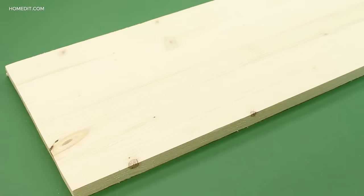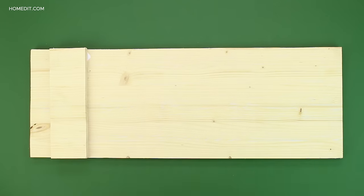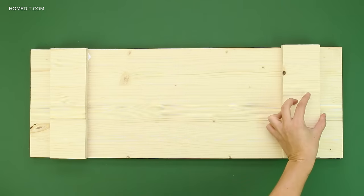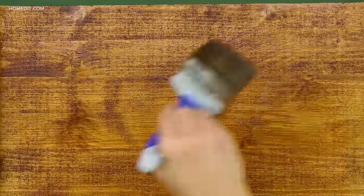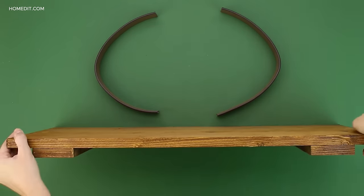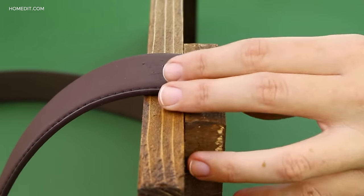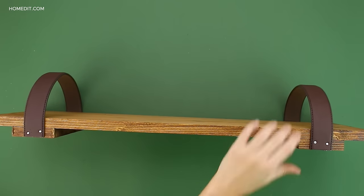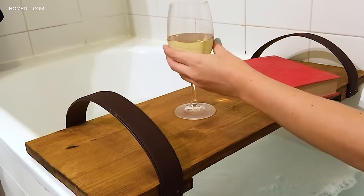Bathtub tray. Measure the width of your bathtub and cut a piece of wood that is slightly longer. Glue two pieces of scrap wood near the edges of your board. Stain the wood and let it dry. Find a belt that is long enough to act as a handle for your tray. Cut the belt and attach it to the ends of the tray with nails.